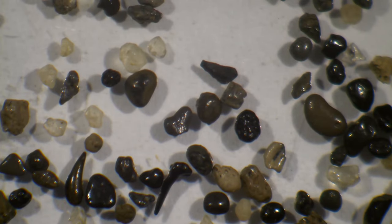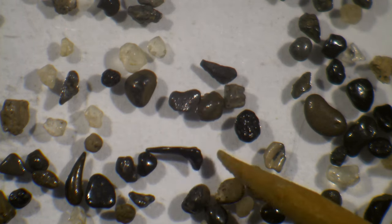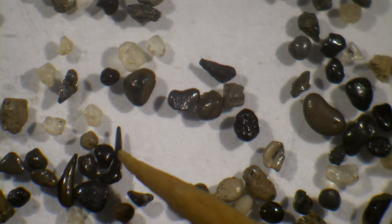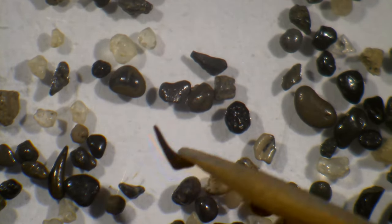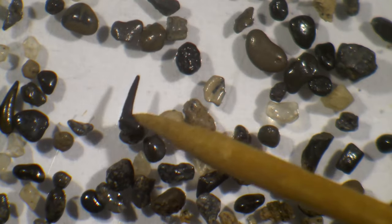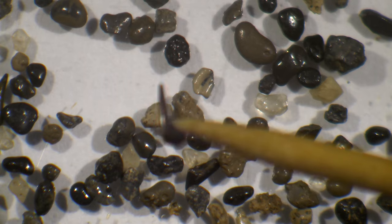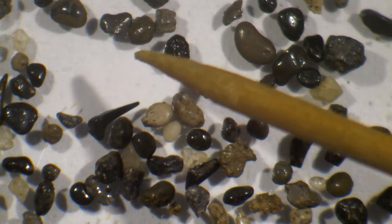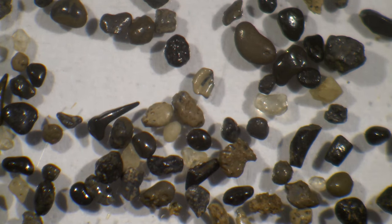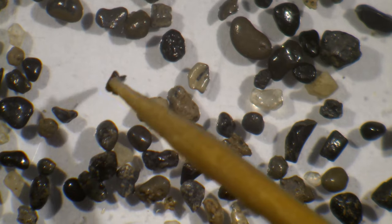Oh, here's something cool. In the bottom middle, that looks like a fish spine. You know, when you pick up a fish and he sticks you with that sharp spine sticking up out of his skin. That's what they look like. Their little bone attachment, they attach to a rib bone, and then they stick out of the fish. They sting you. There you go, got it.